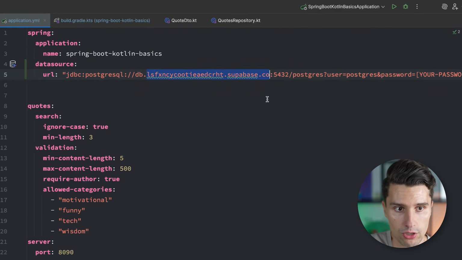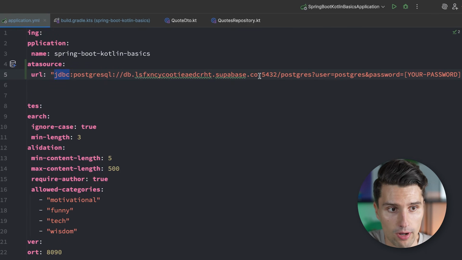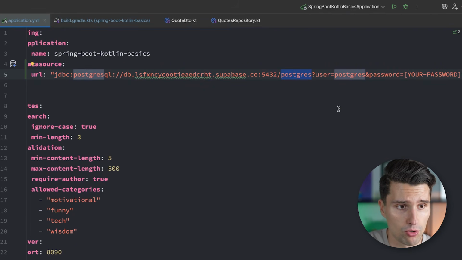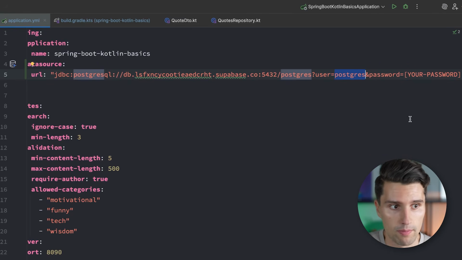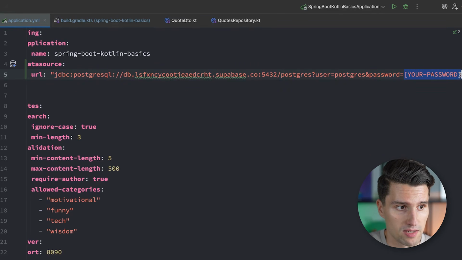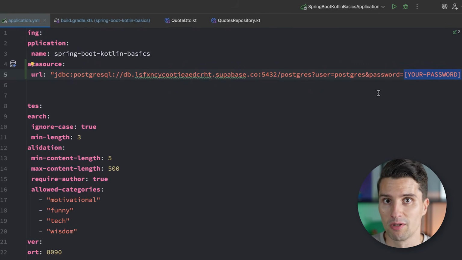This will of course differ for your DB. Here it's important that you have this JDBC prefix, and then you can see technically this URL contains all the details that are necessary in order to connect to this DB. It includes the database name, which by default is Postgres. It includes the username, which also by default is Postgres in Supabase at least, and a password, which hasn't been substituted here. Since we don't want to put the password here in plain text in our application YAML file, which would also be pushed to version control, so we really don't want to keep such secrets in version control, if you've watched the video about profiles and such, environment variables.